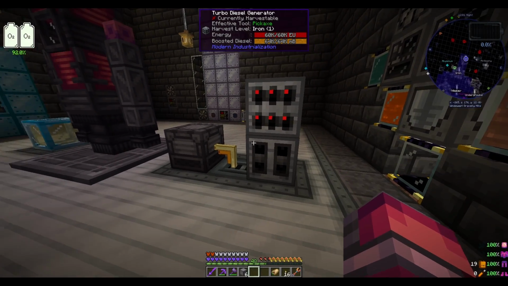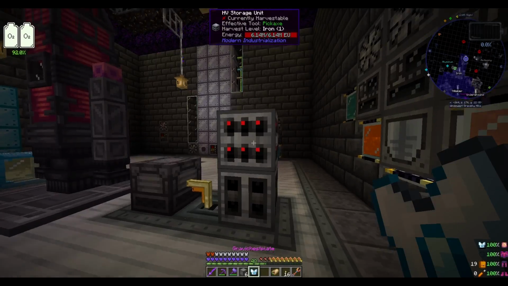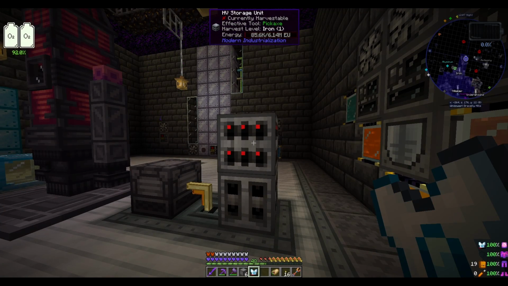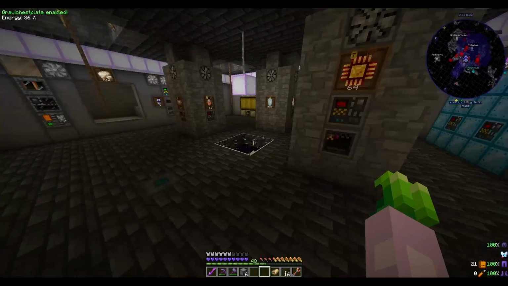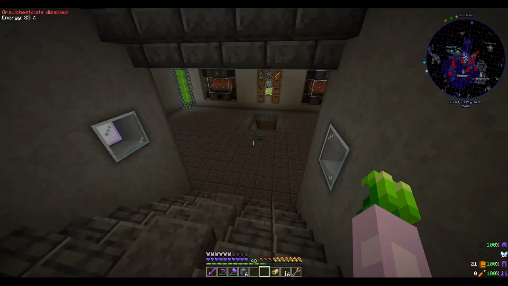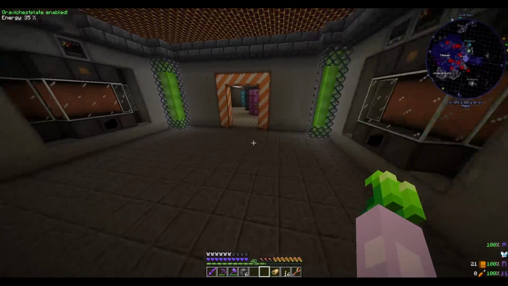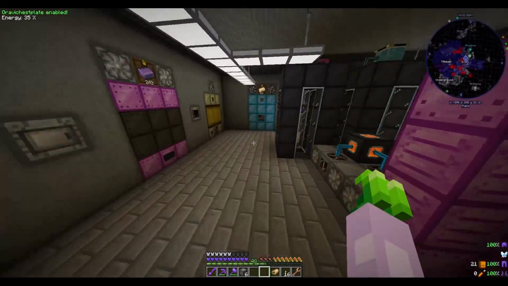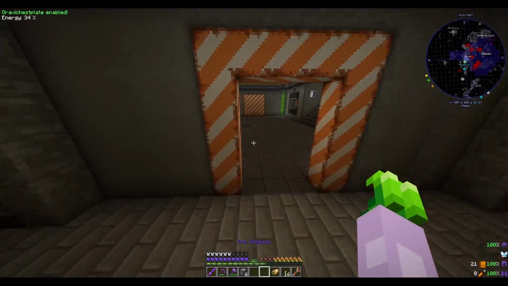And I set up a little turbo diesel generator here with an HV storage unit that I think we should just be able to right click and charge this up. And up in the top left corner, if you can see, the default keybind is X, which will enable and disable the jetpack, and then just the usual double tap to fly around. This is going to come in great handy moving forward.